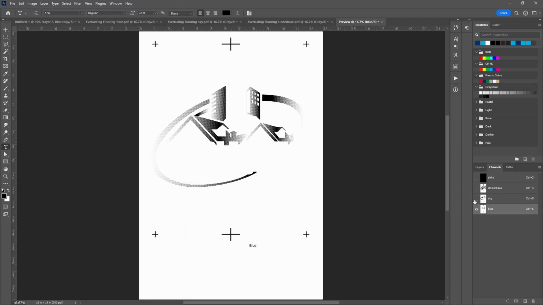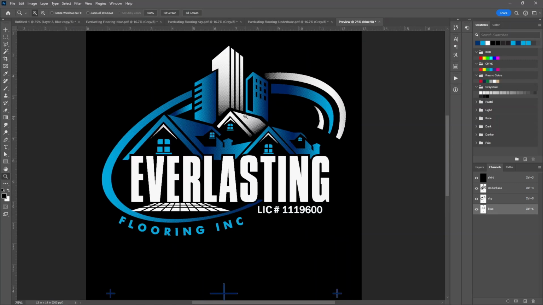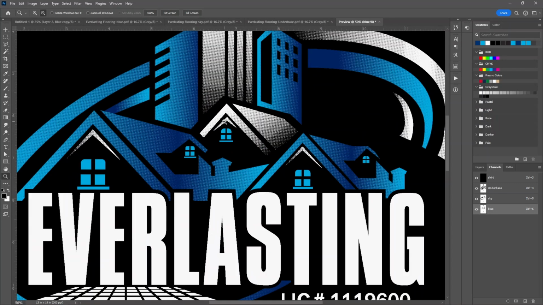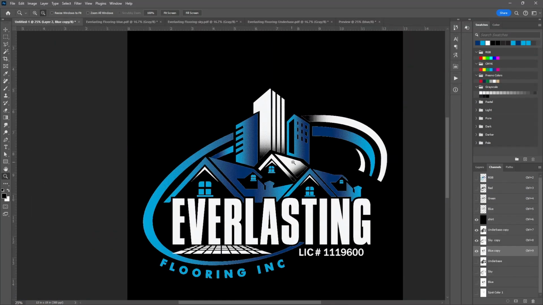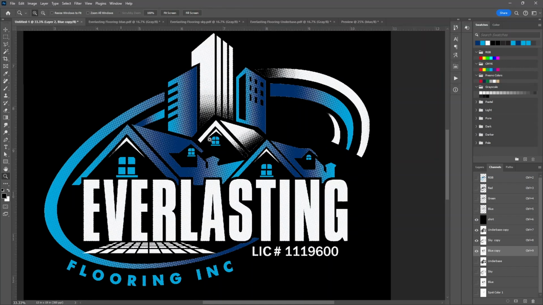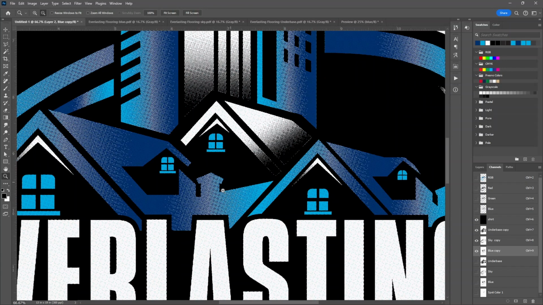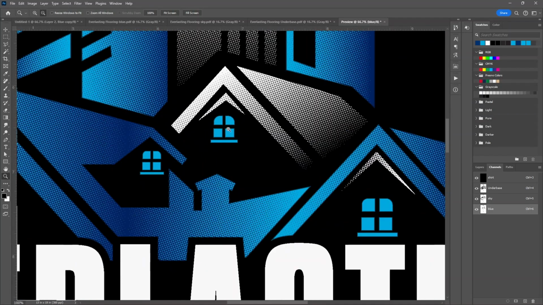Okay. So here's your preview of how it looks on a shirt with the halftones. Now let's compare that to the first one that we did. See it like that and this. You see the difference? Let's zoom into that window. Right here, you can see this. It just looks disastrous. On this one, zoom in.